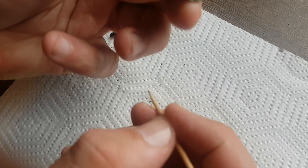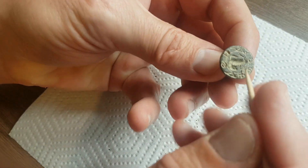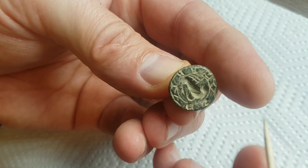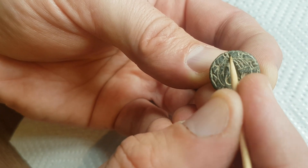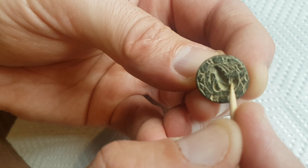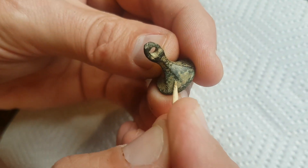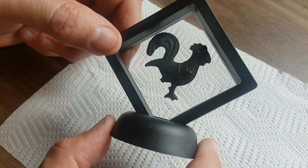You may have seen this next to the cockerel I'm cleaning — this is also a medieval seal with the Lamb of God on it. It's going to take some time; it's got quite a bit of staining in and around the seal. Again, this is a blunt toothpick — not sharp at all — and I'm working my way around all the detail. It's more staining than mud, but on the shank and the sides it's starting to lift. Once it's all clean, I'll wax it up ready to be displayed.